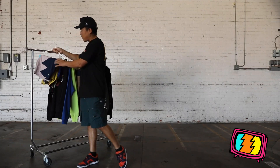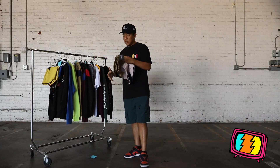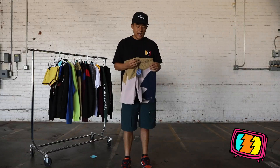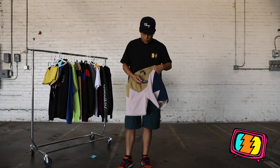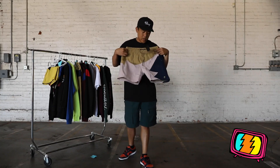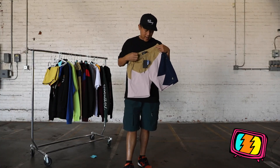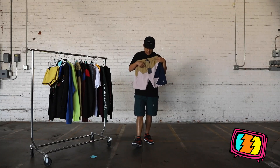The first pair of shorts I want to talk about are the Spark Hybrid Shorts. We call these hybrid shorts — they're meant to be worn on the street in daily casual life, but you can also wear them in the pool or at the beach because they are water resistant, as the tag here says. The design is actually a lift of Atom Bomb Spark, following that familiar outline. You can see the top of Atom Bomb Spark if I stand far enough away.